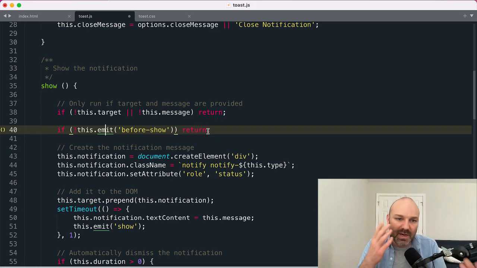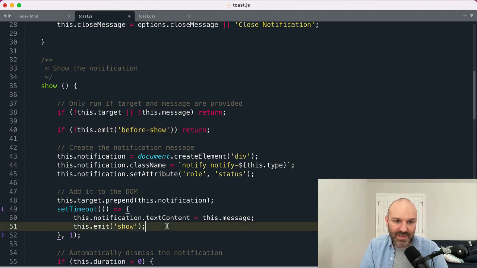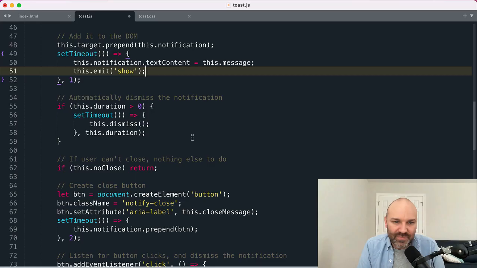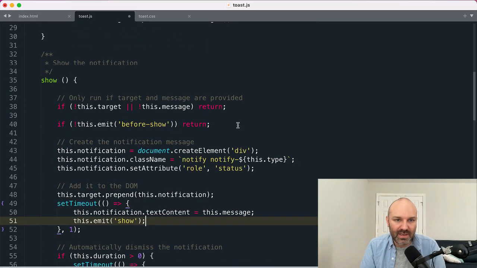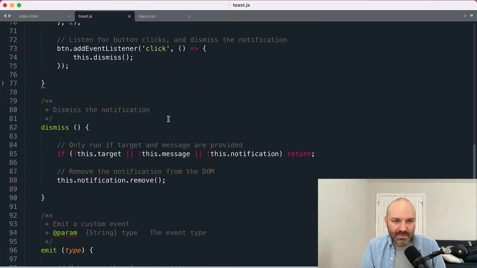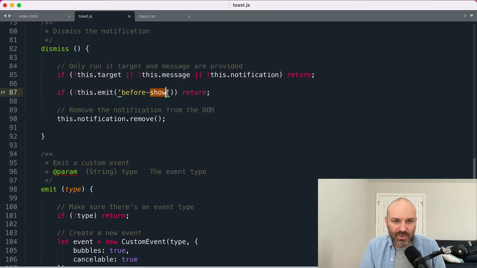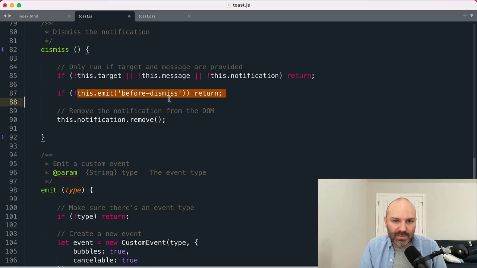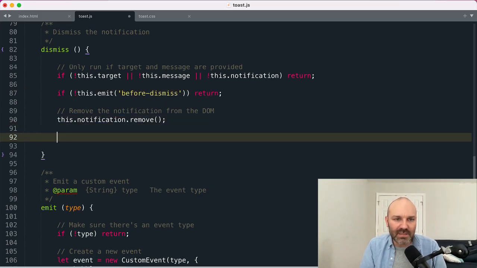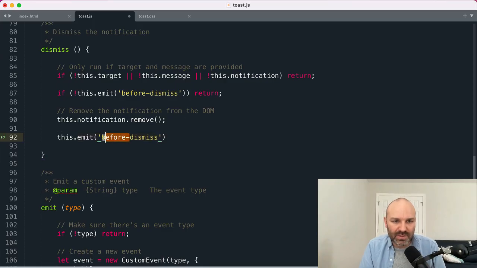So this gives people an opportunity to cancel the thing that's going to happen before it happens. And then this gives them an opportunity to react to the thing having happened. And we'll do the same thing inside dismiss. So we're going to say this before dismiss, and then we will emit a non-cancelable version afterwards with just dismiss.